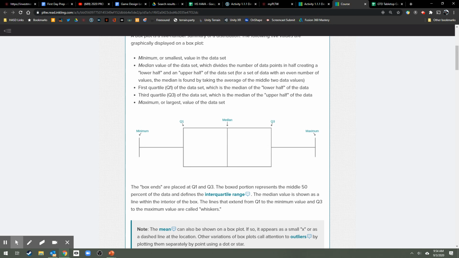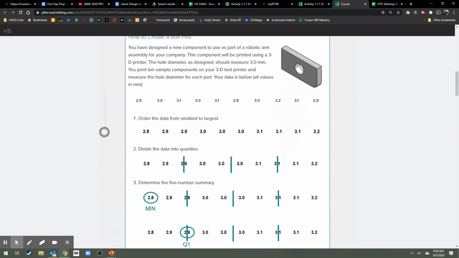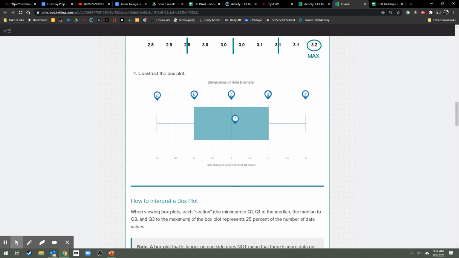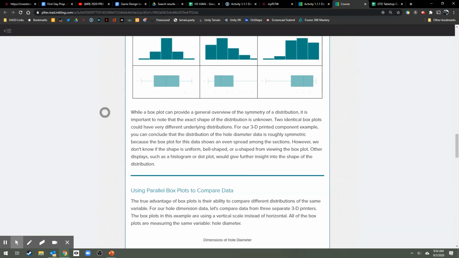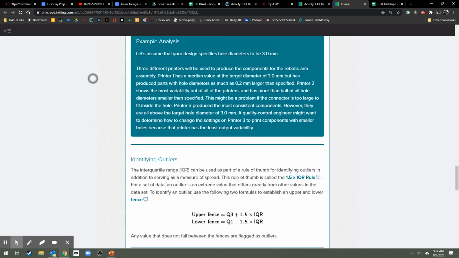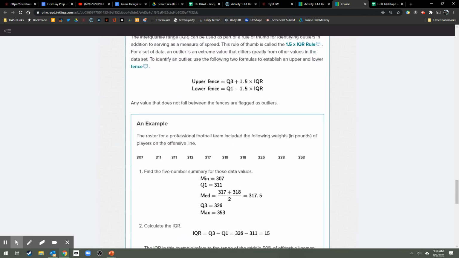So we're going to make these next week with the data that you guys come up with. And it's going to walk you through in here how to make a plot, how to construct the plot, how to lay it out, and how different box plots look when you do them, how to compare them. We'll use this as a resource next week to lay out your data and to design comparisons between the different devices that you make. So it gives you an example, outliers. I'm not going to get into all this information right now. This is a resource for you next week to use when you go through to make these. I want you to have this available. I wanted to show you quickly what box plots look like.